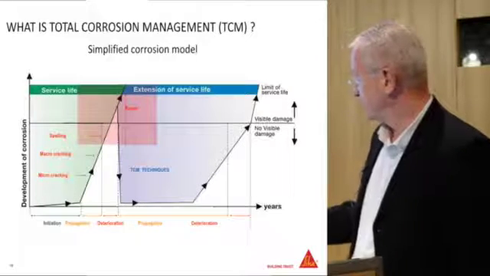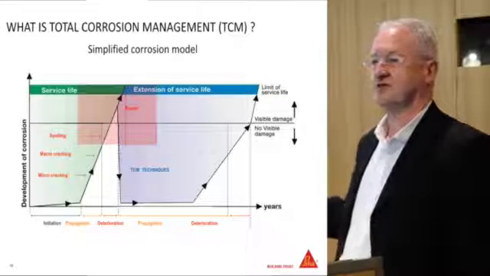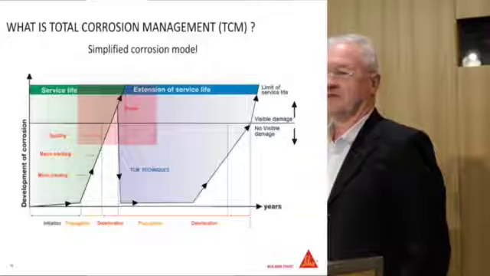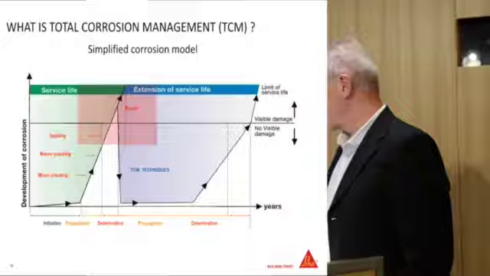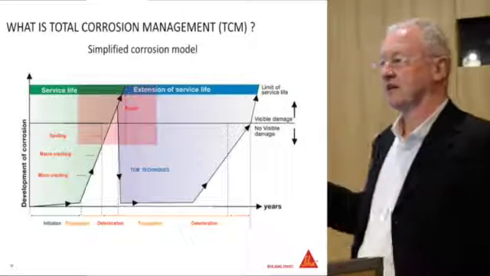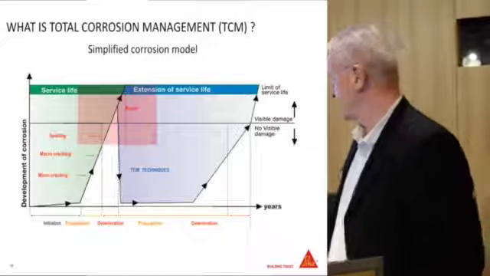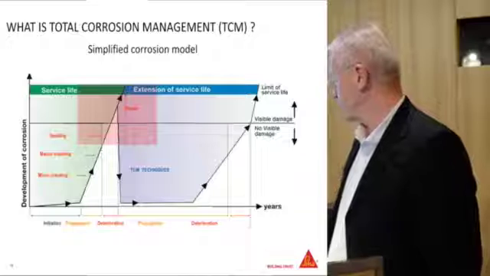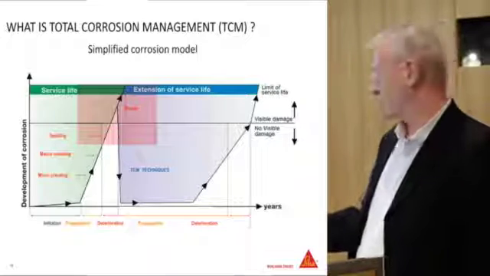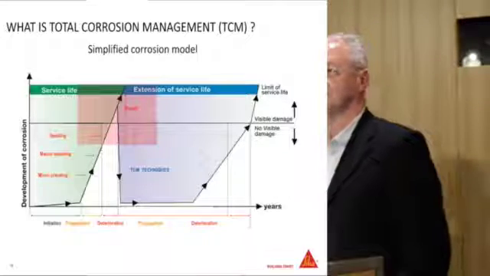So what we need to do to keep the structure within its service life is concrete repairs. We'll put some concrete repair in there, and then we'll walk away and just wait for the next time it starts all over again. But of course now what we can do is put the repair in, but then start to drop the corrosion model down into a stage of propagation. We'll never get it back to zero again. Things have already started to manifest themselves, unless you use CP, of course.